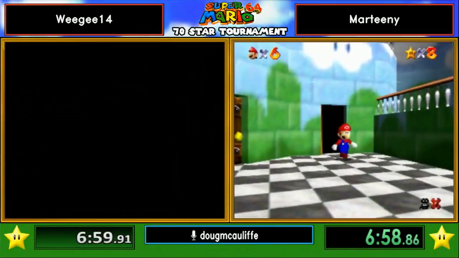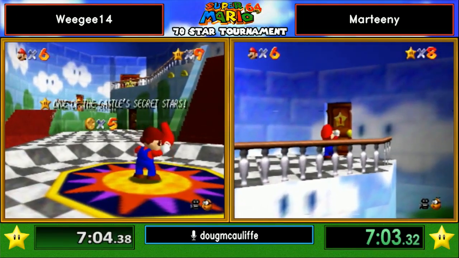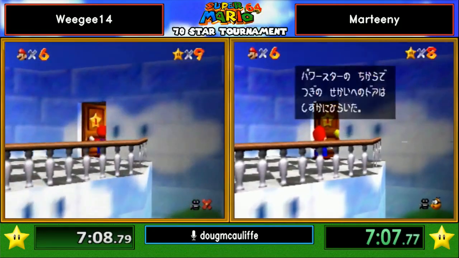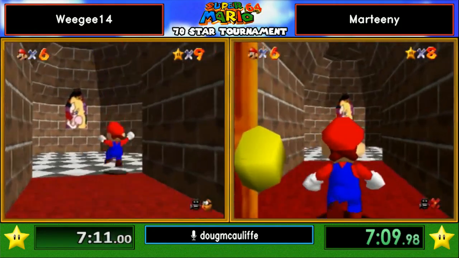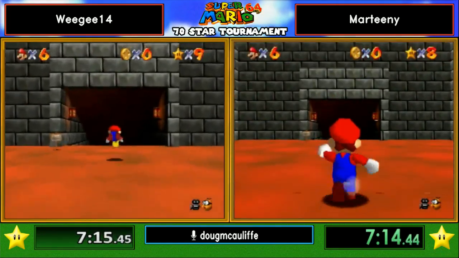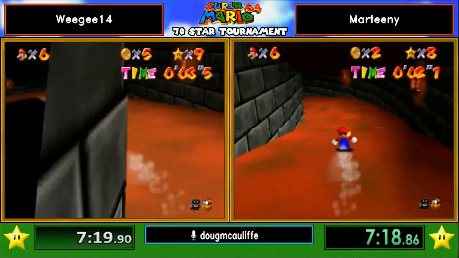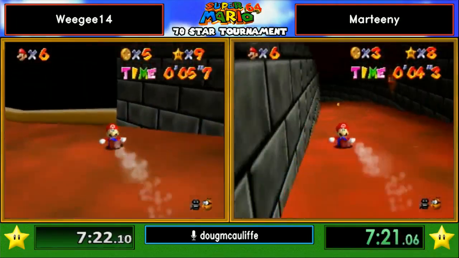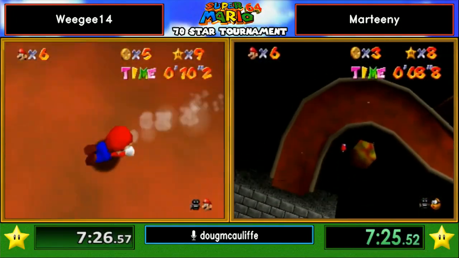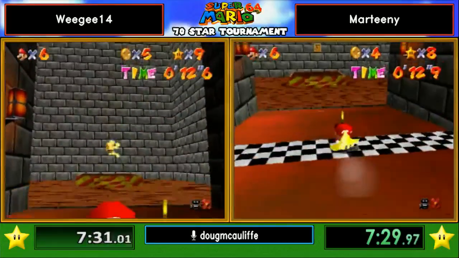Alright. Let's get some predictions for Marteeny. Slide. If you do the first slide before Whomp's Fortress, it is actually a second faster. But a lot of runners don't do it because it's like a whole other minute you just wasted. Another 12.6.